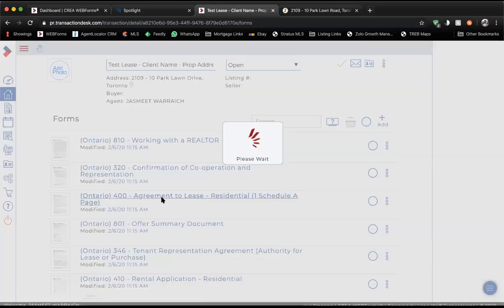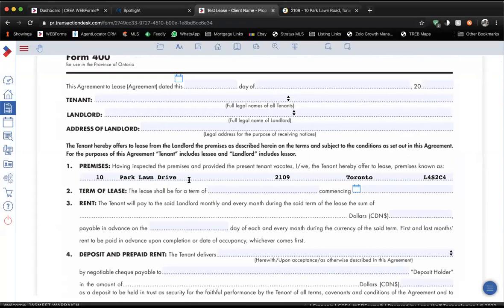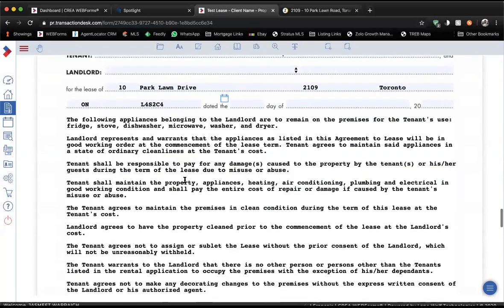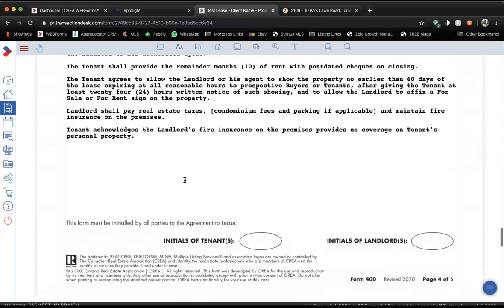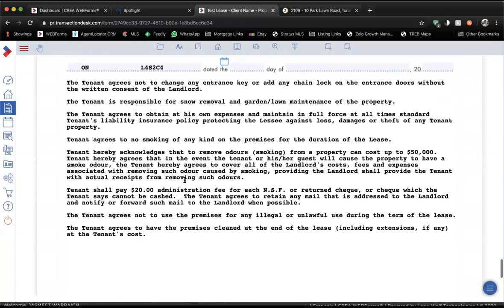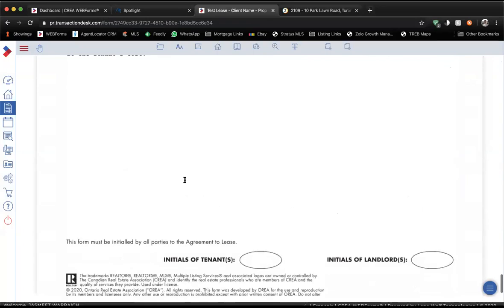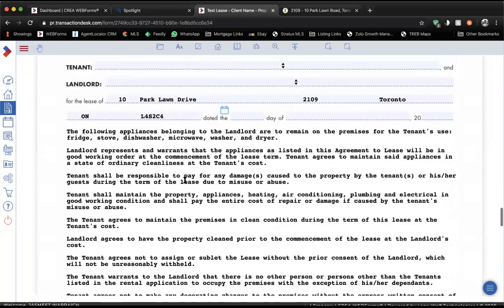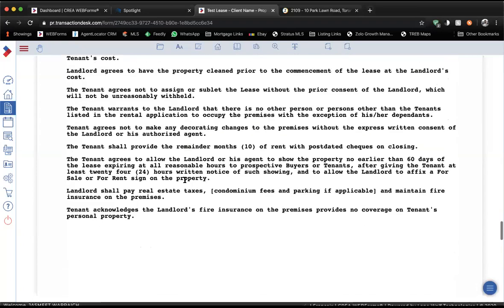So I'm going to hop in here just because we're on the topic. You can see because we entered the address, information is all populated in this form. But also, if I scroll down to Schedule A, standard lease Schedule A clauses are entered here. Okay, so you don't have to worry too much about what clauses to enter if you're, let's say, new to the business, or maybe even just creating a transaction that is time sensitive. You have the minimum standard clauses required to safely submit an offer already populated for you.